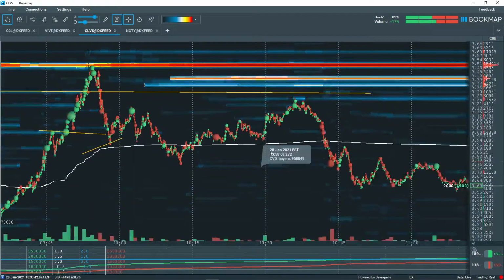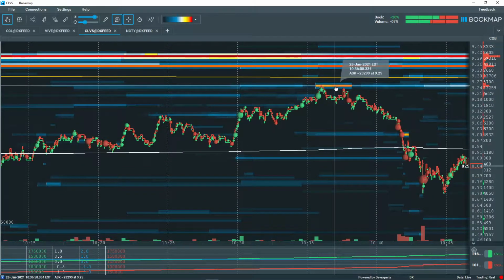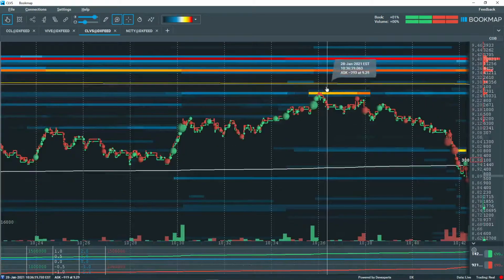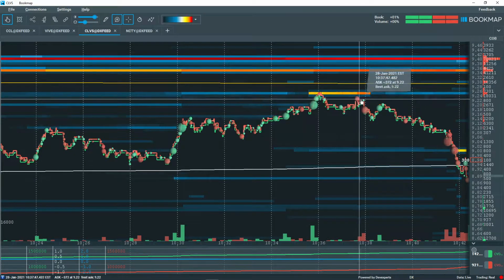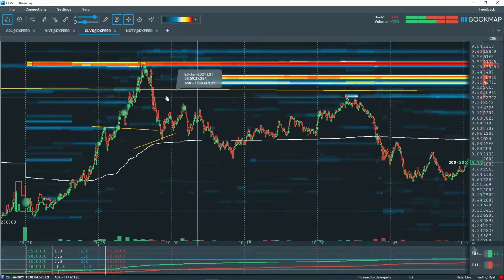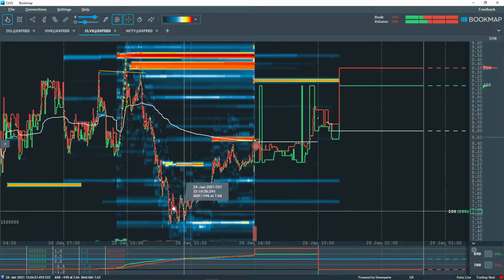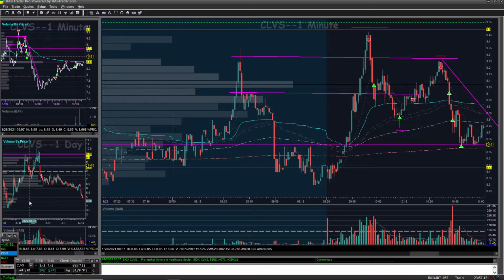So I took that short, and then as I mentioned, oh, sorry, I'm drawing lines unexpectedly. Covered into here, then we start coming back up here, and that's the level I was mentioning. So right over here at 924, and also quite a bit of liquidity above. As soon as I saw this level come in, didn't take it here, we started coming in, rejected off it twice, so then I took it short. As you can see, that level was in play, and we're also at a level, so that gave me confidence, and like I said, all the way down, not much reason to really sell until you get down to here. That's that one. Let's take a look back at the charts here.